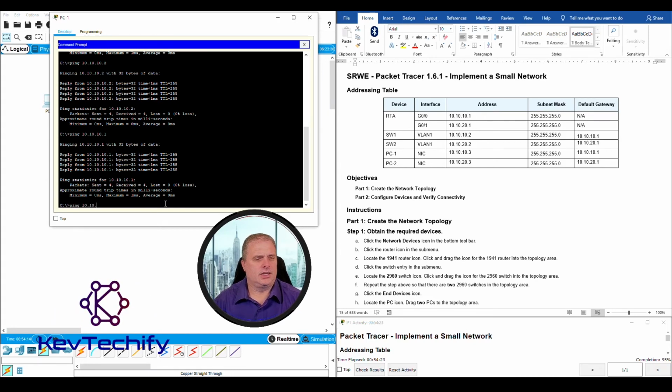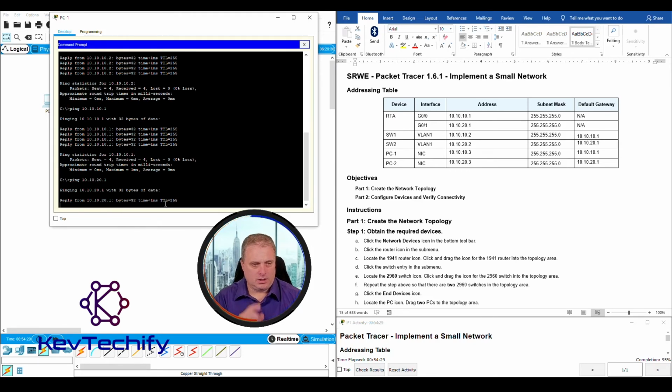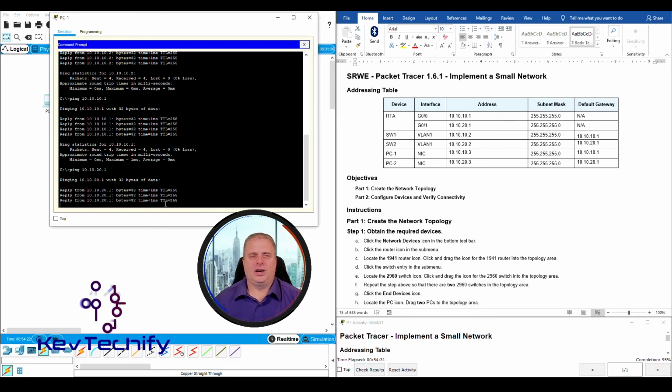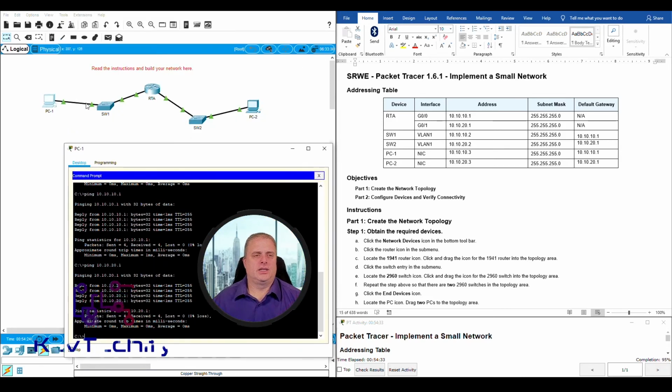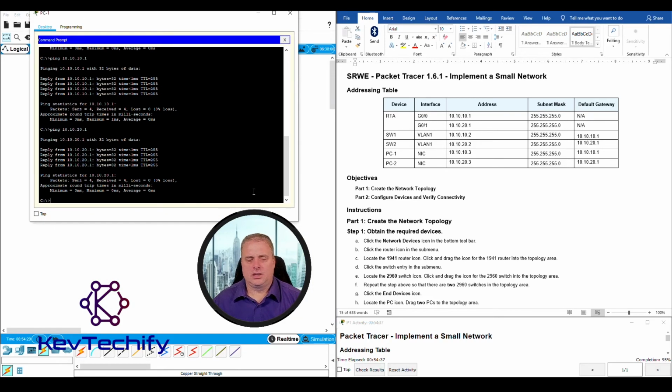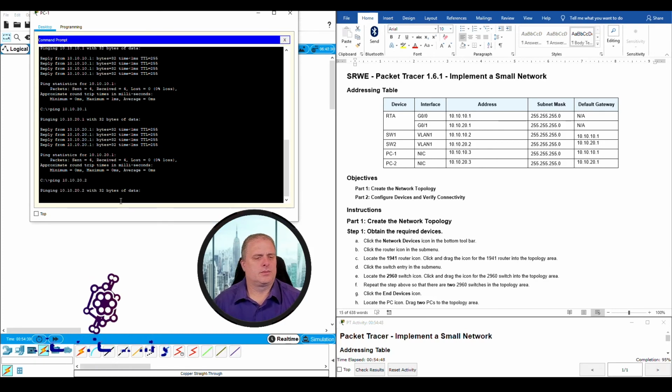Ping 10.10.20.1. All 4 worked there. Next thing is switch 2 in our process. Ping, and then the IP address from our table for switch 2 is 10.10.20.2.